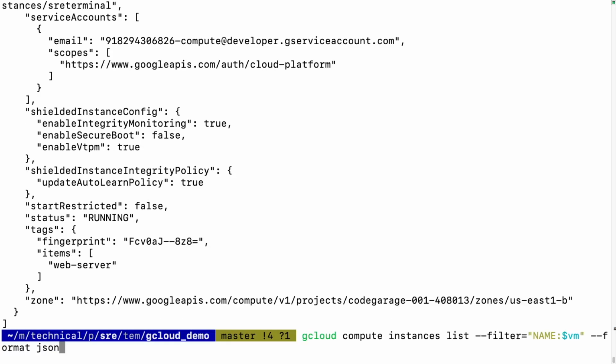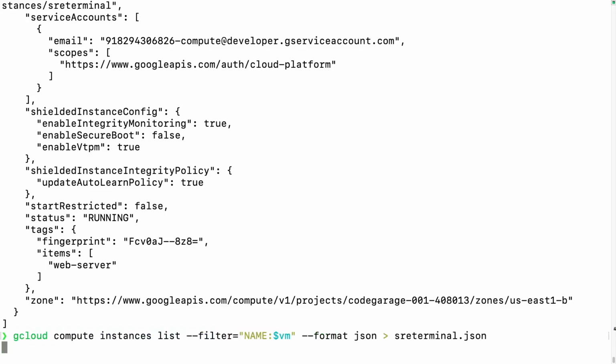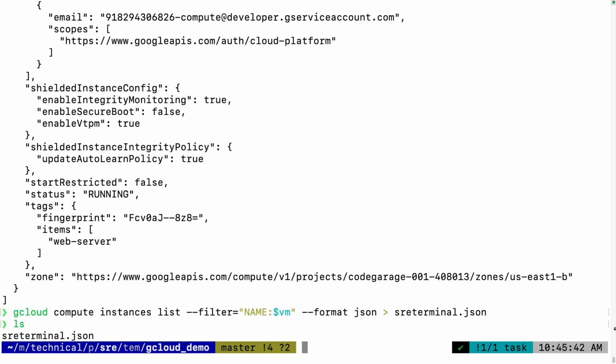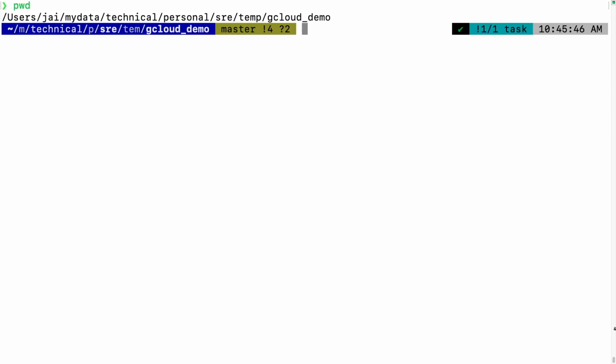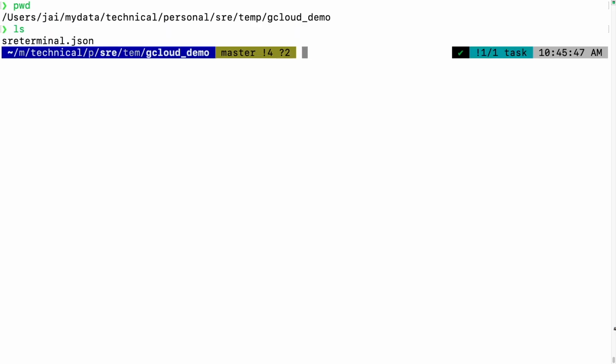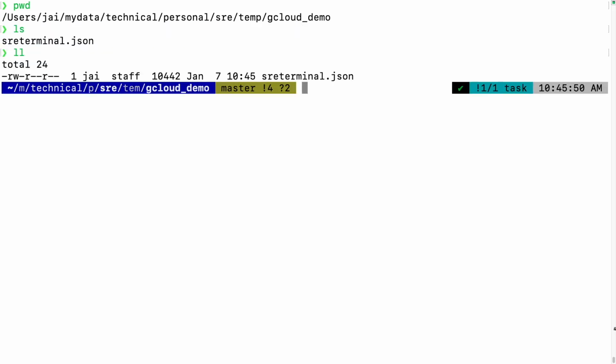What I can now do is I can just pipe this output to a file called sreterminal.json. Let's just save that file. If I do an ls in this folder, I am currently in this folder, we just created a file called sreterminal.json, right?